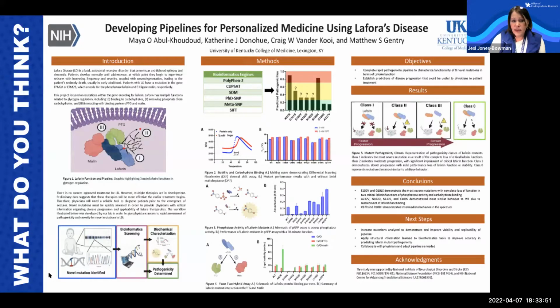I know Maya's research, so understanding it's okay to use the arrows to help direct where to start, where to end. And then there are a lot of graphs, very involved research from the College of Medicine. What do you think about the graphics, like the photo and graphics to text ratio?